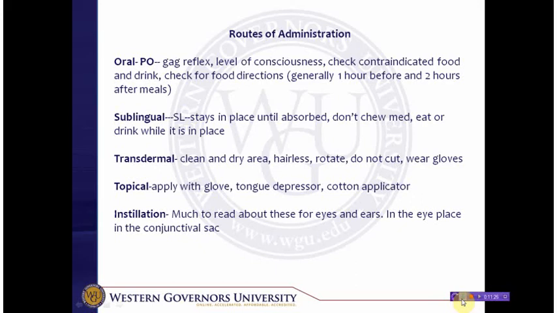A topical medication is going to be like a cream or an ointment. Antibiotic cream is a topical medication. We use these a lot, and we typically apply these with a glove or a tongue depressor, cotton applicator, one of the above. Just depends on where we're putting it and why we're putting it.